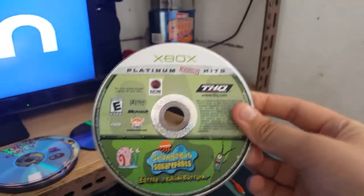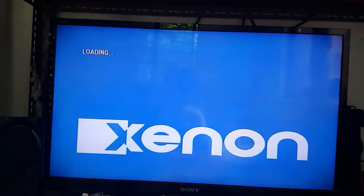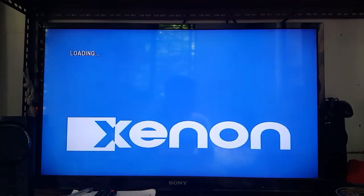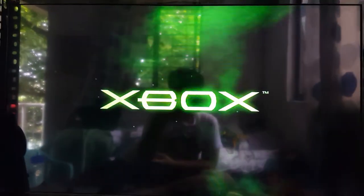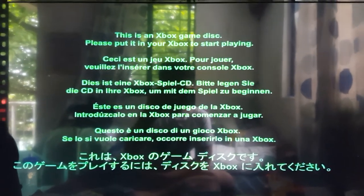Until next disc. Next we have SpongeBob SquarePants Battle for Bikini Bottom for the original Xbox. It's in, let's see what happens. Here he goes, DVD. So, this is an Xbox game disc, please put it in your Xbox to start playing. It cycles through different languages. Here we go.